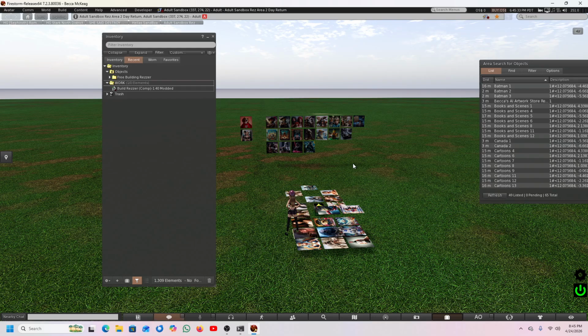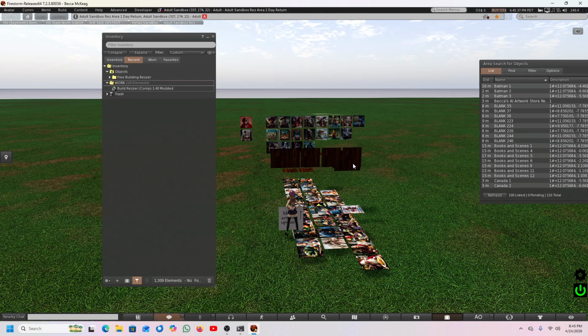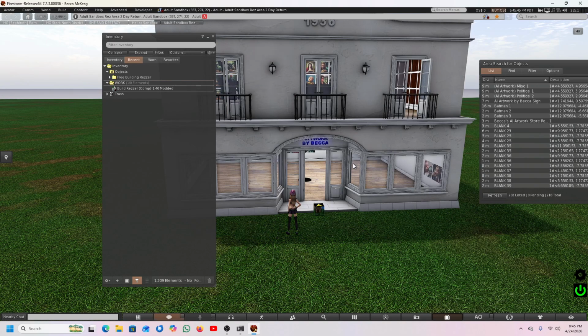Oh, and when it comes to picking up groups, I suppose I could have picked up all the Batman images in one group, all the cartoon images in another group. Or if I was doing a house, I could pick up all the kitchen stuff in one group, all the living room stuff in one group. Doesn't matter. Point is, right now, the whole build is done. I can continue with this later.